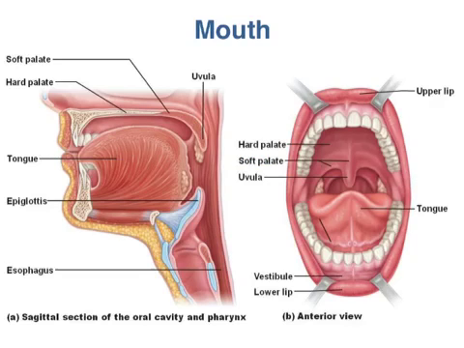Here you're looking at both a sagittal cutaway view of the mouth and a front-on anterior view of the mouth. The mouth, we're all pretty familiar with it. It's bounded anteriorly by the lips, laterally by the cheeks, so a cheek on either side of the mouth. Superiorly, you have the palate, the hard palate, the bony portion, and then behind that, the muscular soft palate. And inferiorly by the tongue, this enormously muscular organ.